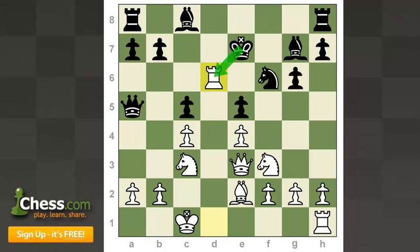But the point is that we have to examine black's other options, because black also has forcing moves of their own. Fortunately for us, there aren't that many good moves here for black. In fact, there's none. White is winning. What black played in the game was probably the most testing move, which is knight g4. And this is definitely a move that you should have looked at if you were trying to justify this combination tactically, if you're trying to make it work, right?